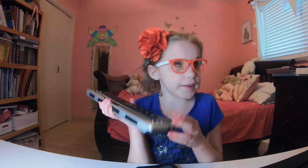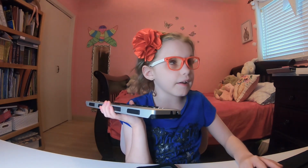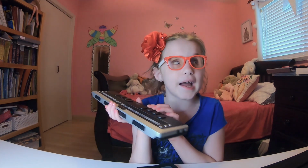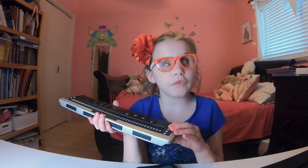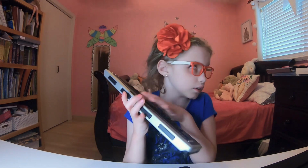One thing I want to mention is that the BrailleNote Touch is built to be accessible for visually impaired children. So I think the BrailleNote Touch is great for that. All their apps are built to be accessible, but the braille display just hooks up to your iPad. So the reason it might not be as accessible is, well, it's not your braille display's fault. It's not Humanware's fault. It's your computer or iPad's fault that the apps aren't very accessible. But it's still an awesome thing. Because all the apps that you have on your iPad, you can have on your braille display. So that's a really cool thing. I'm going to tuck this back in.